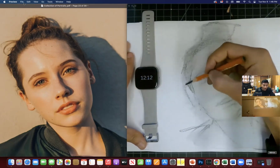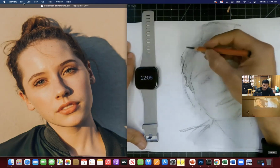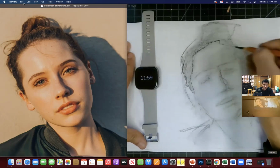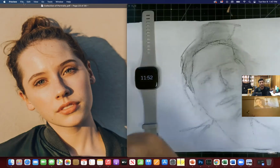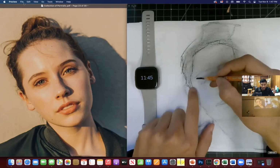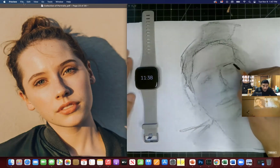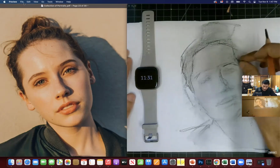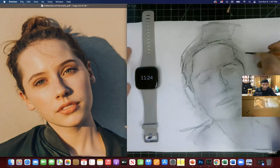Go back in, begin to really define what I think are the contours. So I'm just working with the hairlines. I feel as though I placed that in well enough. That's somewhere I wanted to start building off of. But also I'm trying to build a framework so I know how far I have to travel with my pencil and my eye to get to the edge of the eyebrow on both sides. And making sure these distances are correct, making sure that the eyebrow and the hairline is close enough, or matches what I'm drawing in this case.